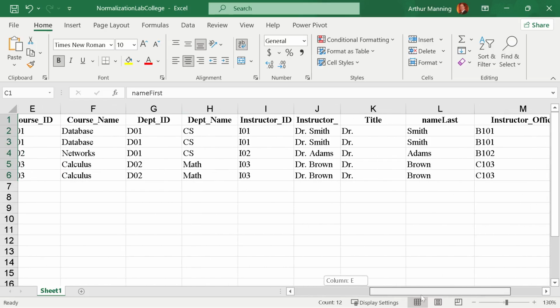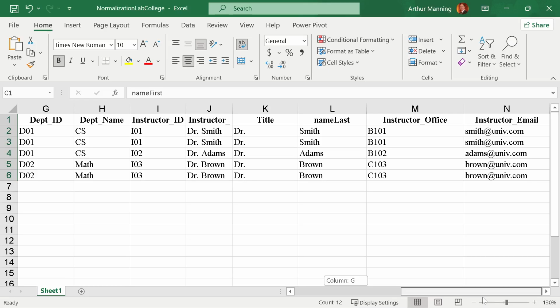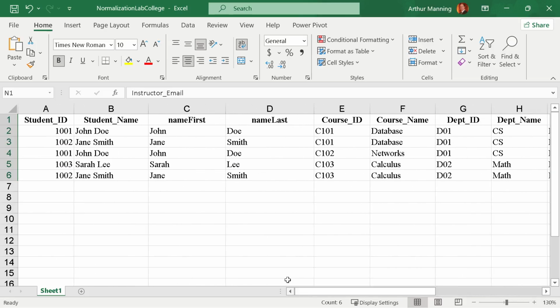Anything else that could be more atomic? I don't think so. Unless at some point you would want to know their domain separate from their username. I don't think I want to get that atomic, but it would be possible. I can know what their domain name is separate from their username, and that might be useful at some point if I have a bunch of people from the same email domain. I could separate them somehow. You could make this atomic if you like. I'm not going to. All good? All right, so we can close that, and now we're ready to import our data.